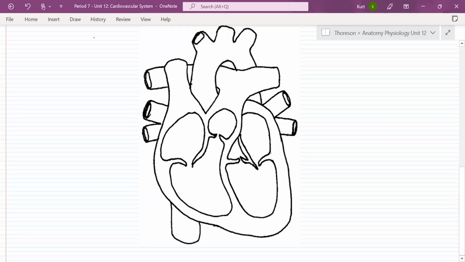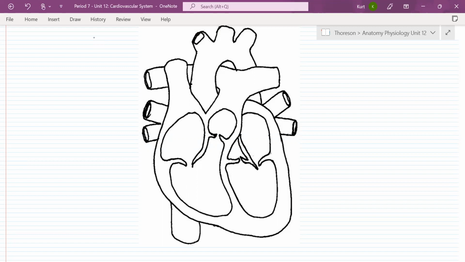Let's begin. Let's start with Jack. Jack, I want to start with the part of the heart that receives deoxygenated blood. Is that the left side or the right side? It is the right side. And can you tell me the two structures that deoxygenated blood enters the heart? No, not the pulmonary arteries and veins. That's not it. Pulmonary means lungs. We're trying to find where deoxygenated blood enters the heart.